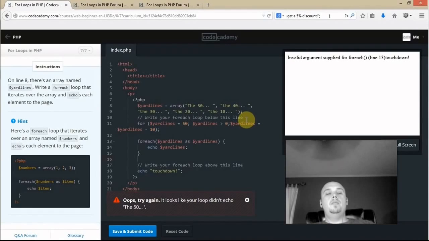For each, yard lines as item, echo item. Let's try that. Motherfucker. What about if we just comment you out?